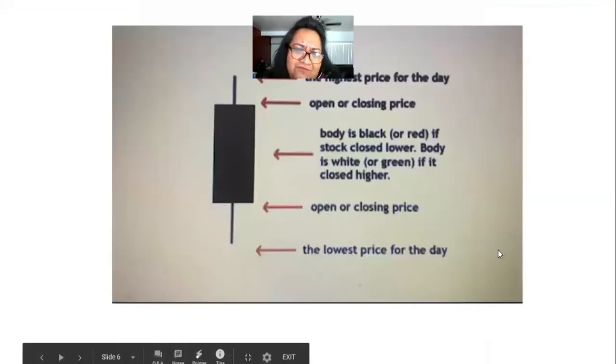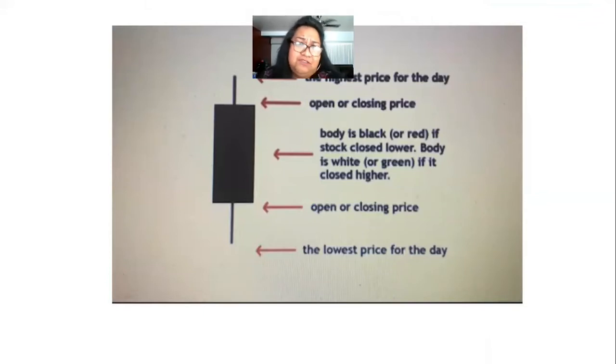Okay, right here's a candle. This is especially for new people, because I'm meeting a lot of new people who don't know anything about Forex. I want to encourage you to go on YouTube and find out what a candle is, what it does, and the shape of the candles. I leave that all up to you. I don't get into that too much because I focus on the lines, where it is on the chart, and what that cloud is doing and which way it's going to go. I just stick with my zones, and I'm in and I'm out.